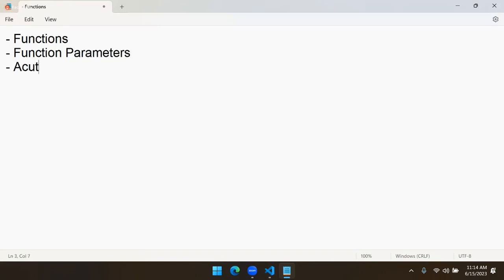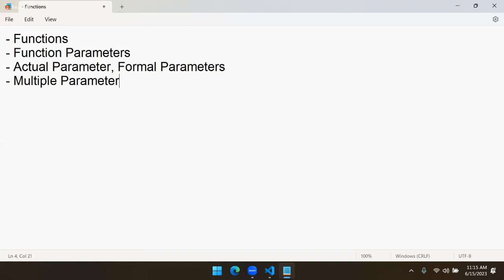We have actual parameters and formal parameters. And we discussed that a parameter can be of any type. So we can have one parameter or multiple parameters, and a parameter can be any type.